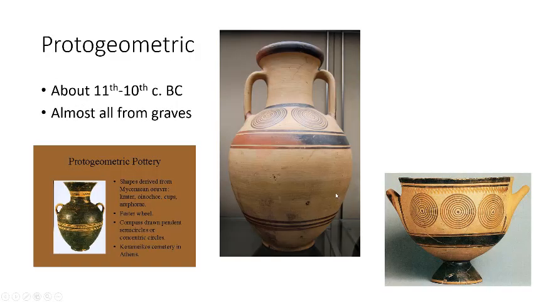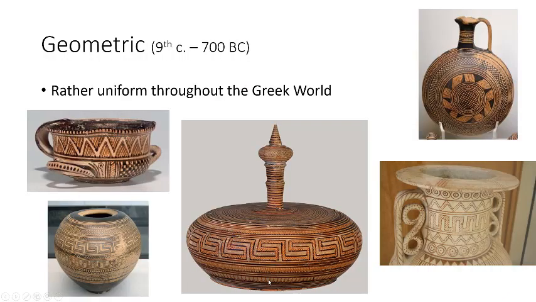Okay, here we go. So remember, I say we start out all sort of geometric. So here are some examples, right? We're coming from the Mycenaean era that's ending about the 12th century, and then we see the continuation of an interest in using geometry on pots. What we have from this particular period is almost exclusively coming from grave contexts.